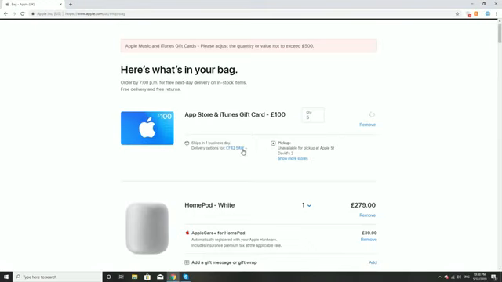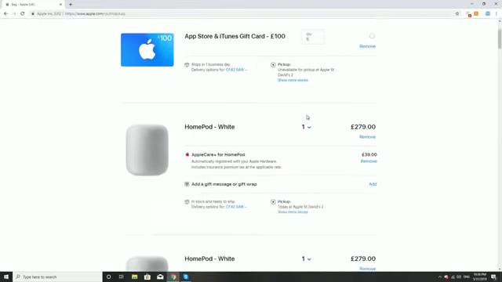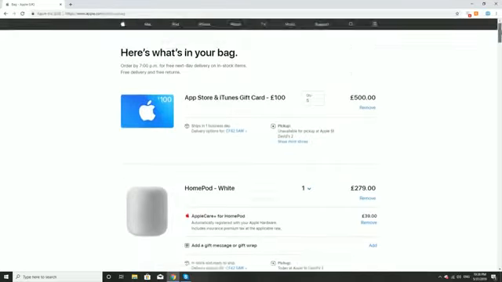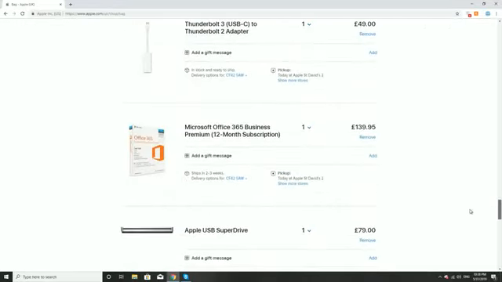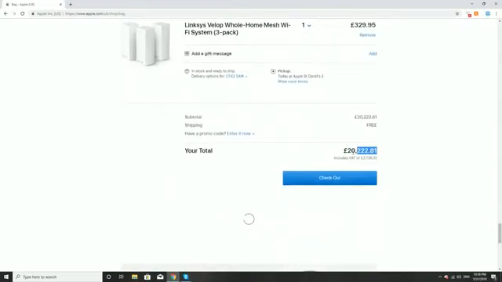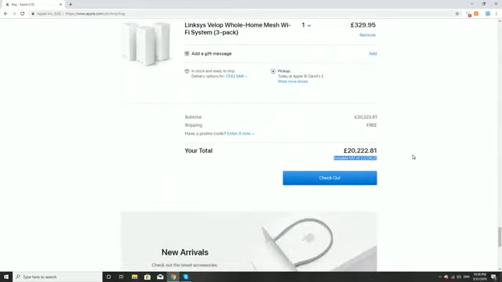And I don't mind this postcode. It's obviously not real. I generated it online. I can show you guys how to do that. Just a second. Okay, so my total cost is £20,000. Okay, so this is where it starts.